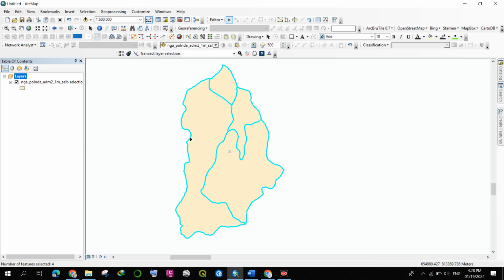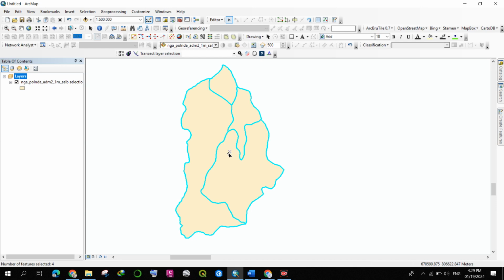Before, once you click on one, if you click on the other one, it won't hold the one you just pressed. So you just hold the shift key on your keyboard, which will allow you to click on as many shapefiles as possible. So hold the shift key. As soon as you're done, it will highlight the entire four local governments.